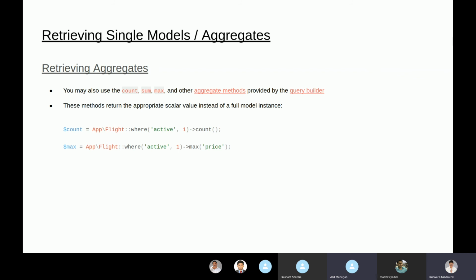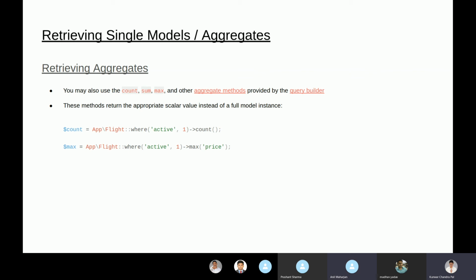Now, retrieving aggregates. Here we can also use count, sum, or max, and there are lots of other aggregate methods too. If you look in the documentation, you can find them there, provided by Laravel itself.